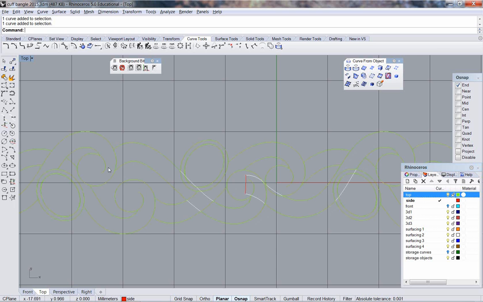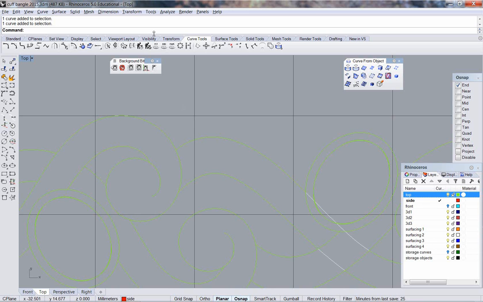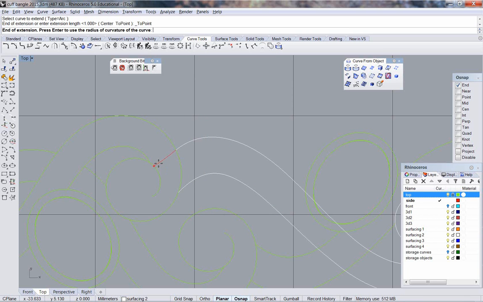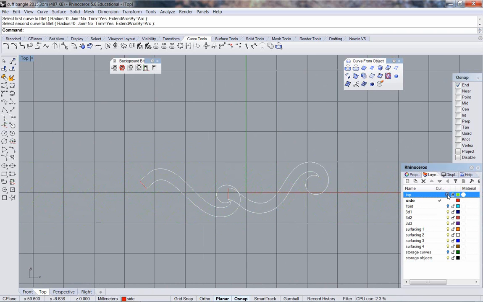The next one, I'm going to need to turn this back on so I can see. I'll extend by arc to point again. Okay. Actually, I'll lock this layer to make sure I don't extend the wrong curve. I only want to extend the white one. Something like that should be good. Perpendicular. F enter, so from first point. Extend by arc to point. This looks good. I don't have to do any averaging there. It's a normal enough looking relationship between all the curves. Okay. So, these are my two pieces.